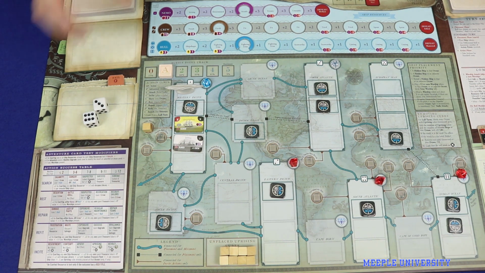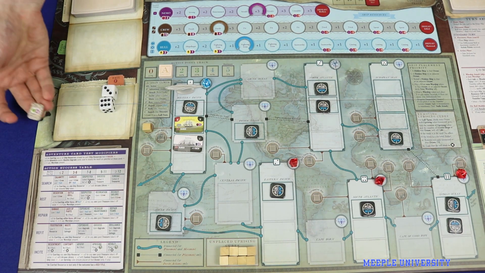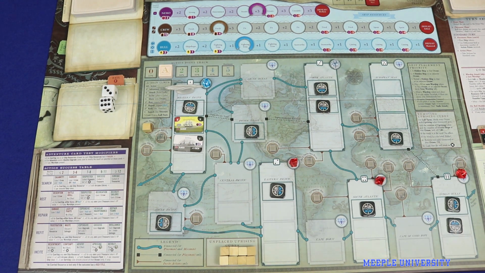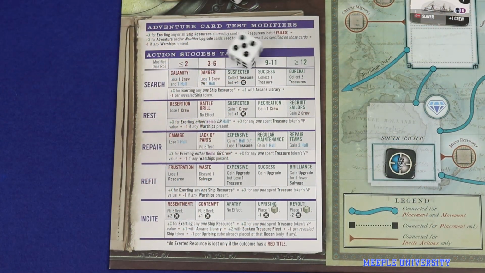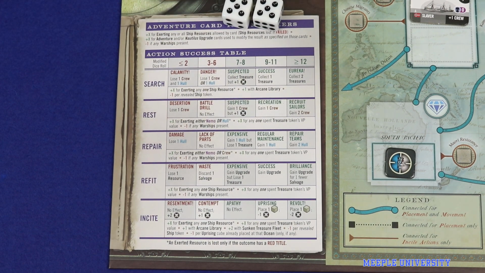To do either of these actions, you will once again take a test. You can use a positive die roll modifier from a resource that is not the resource you're trying to repair, and you once again can spend treasure in order to gain a positive die roll modifier. You'll get 1 negative die roll modifier if there are any warships in your ocean. Perform the test, and then either gain or lose the resources as shown there.